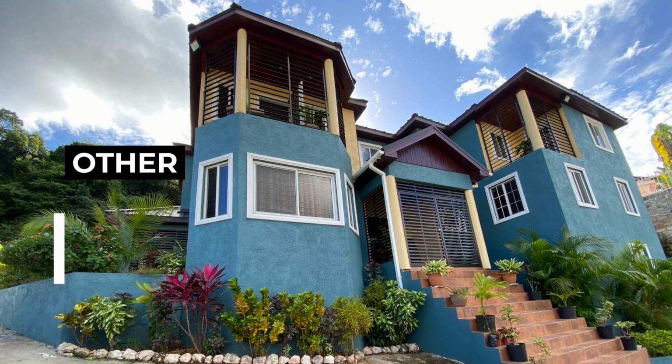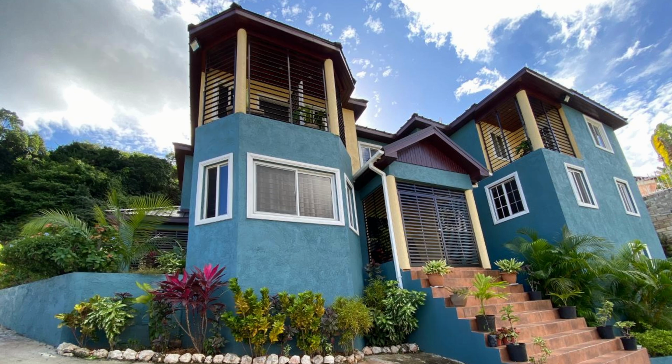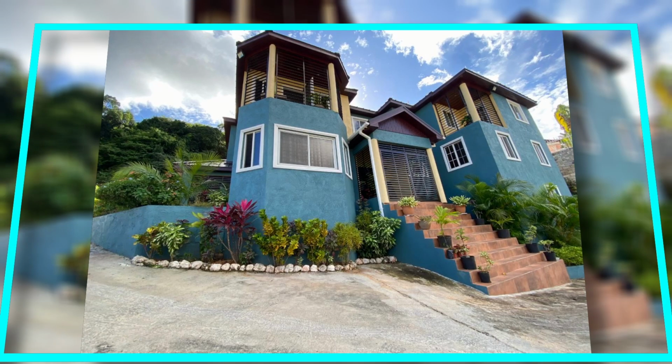Alright, and I would recommend living in this area. This area is peaceful, it's calming, it's tranquil. This is somewhere I know you guys would definitely enjoy if you lived here. And based on the price that it is actually going for, I would say it is even much more of a steal, because I've seen 1-bedroom properties in Kingston going for 100,000, 120, 150,000, even $200,000 Jamaican sometimes. And just the area itself that you're getting this property in, and the amenities that come with it, how beautiful this property actually is, I can definitely see someone enjoying living here. But let's jump into the pictures of this property.